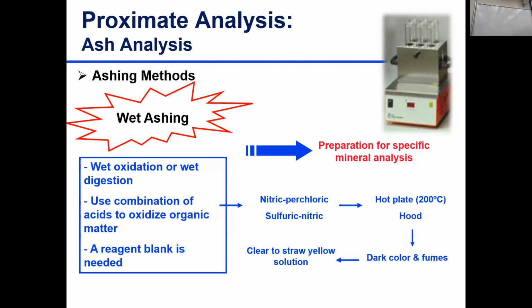Overall, these are the three things that we need to remember. Basically, our assay will use one or a combination of acids like nitric, perchloric, or sulfuric. And for these experiments, we don't need to use the oven like for the dry ashing that needs to reach about 550 Celsius. For this one, we are just digesting the sample for about 2 hours at 200 Celsius using the hot plate, of course, under the hood. When it is done, at the end, we are going to get a strawberry yellow solution. That solution will have the minerals that we are looking for. This is overall how we are getting the assay.